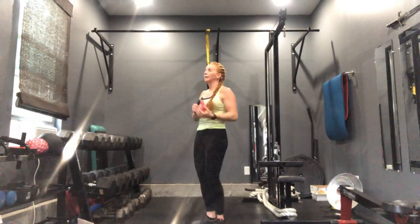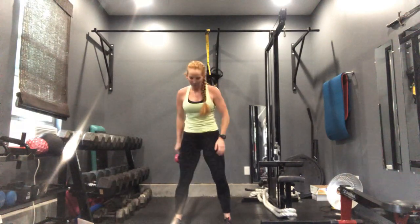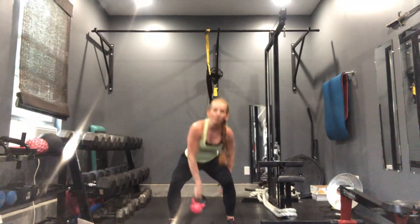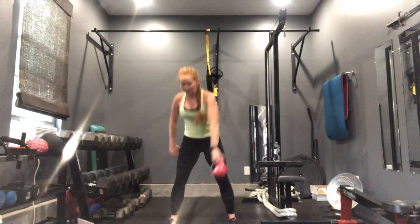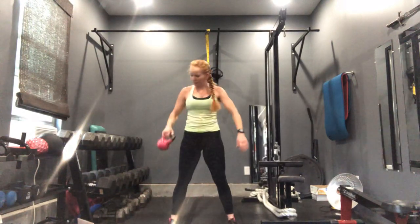Rest. And remember, we're going through the front of the legs, not behind. Weights in the heels, shoulders up, back and down. And remember, don't bend here. Don't bend over. Squat down. Nothing bothers me more than when I see people do this in class. No. Squat. Good. And then after this, we've got those wood chops.